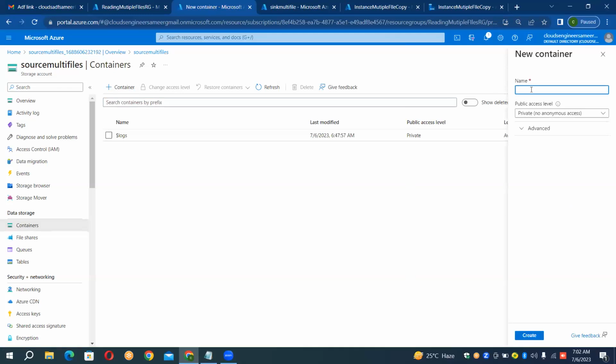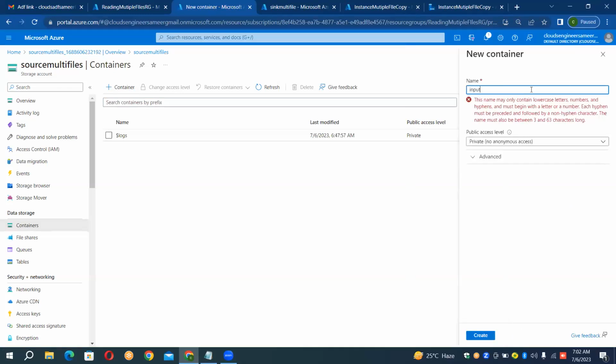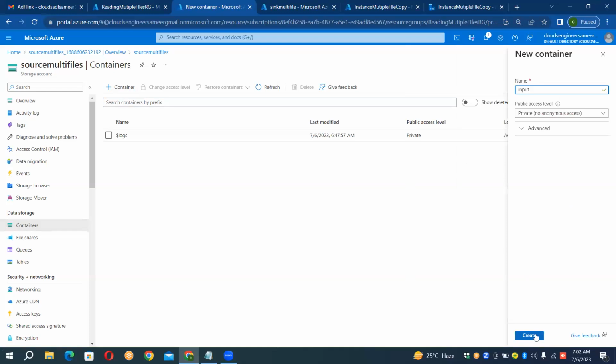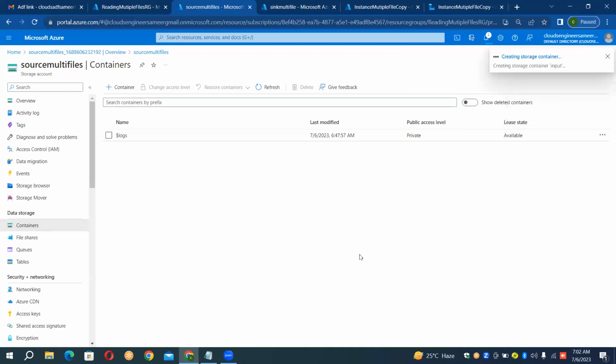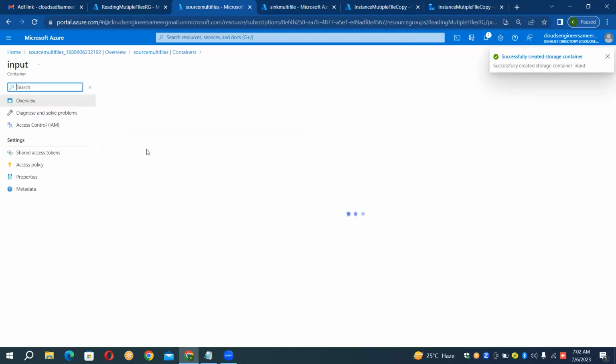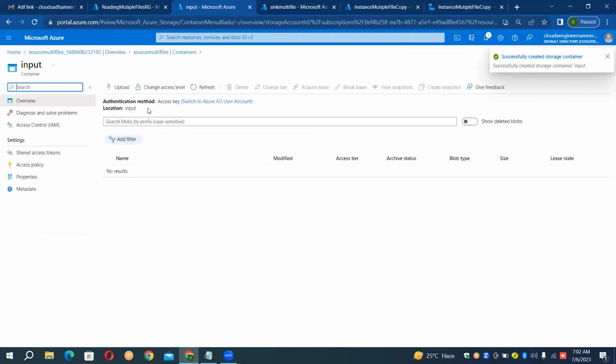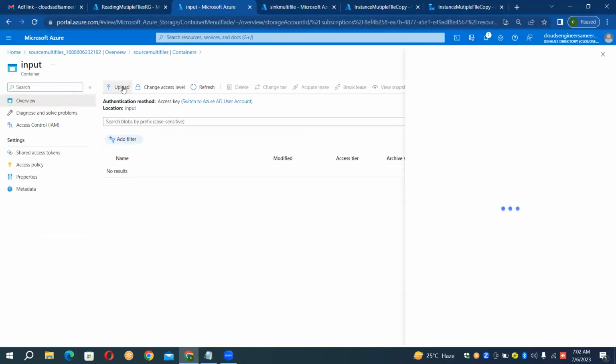What container do I want? Tell me now. Input. And now, guys, upload the files. Browse it.